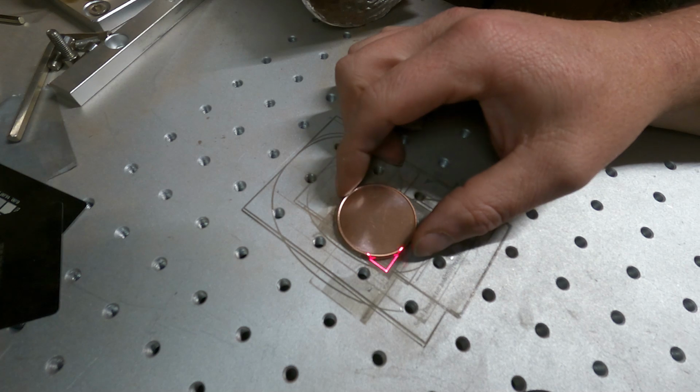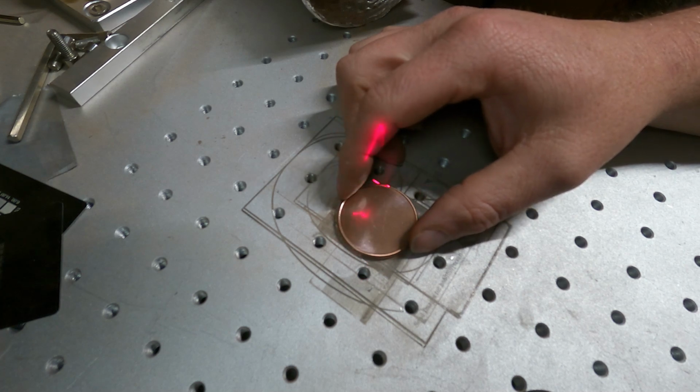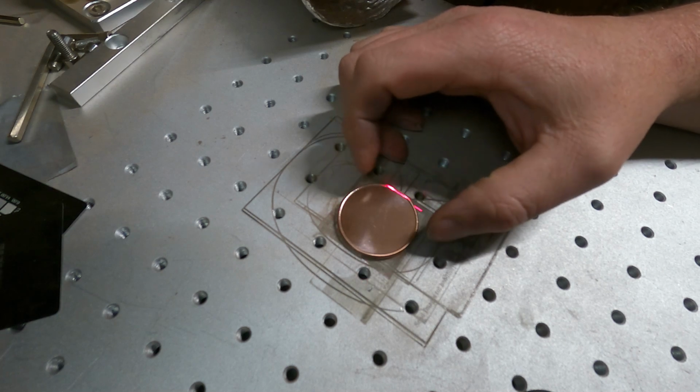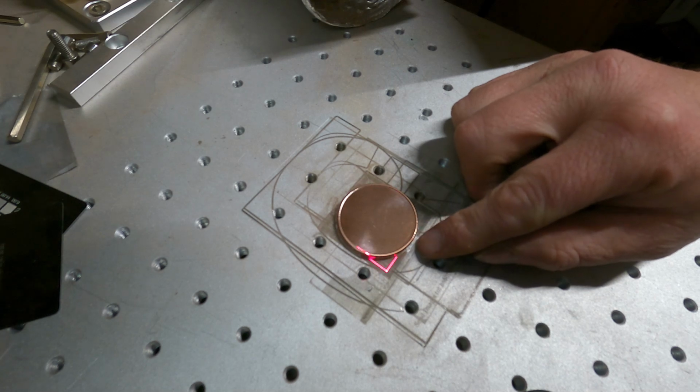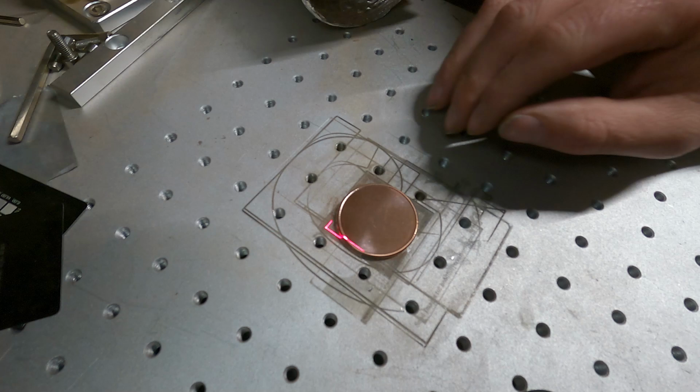So it's a different design for each one because they're numbered. So it takes a little bit longer to do them. And you have to fight, you know, people don't know that stuff's off a little bit.